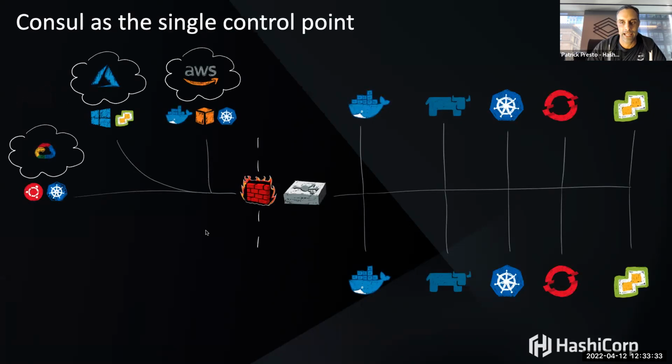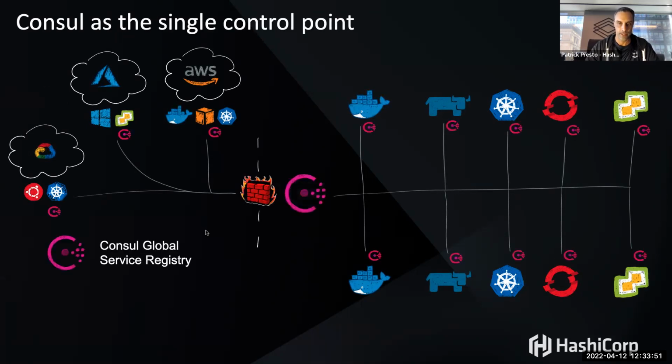So let's jump in and take a look at how we're solving this at HashiCorp with Consul Enterprise. For anyone that doesn't know, we're going to do a quick overview of Consul. We're going to show the possible, and then we're going to dive into some of the core use cases next. So Consul is an agent-based technology. The agents are deployed across all your runtimes. And remember, Consul is runtime and platform agnostic. It's a Go binary. You can deploy it anywhere.